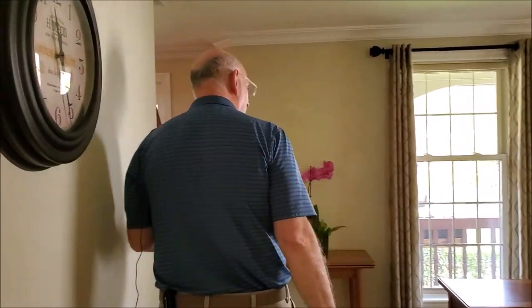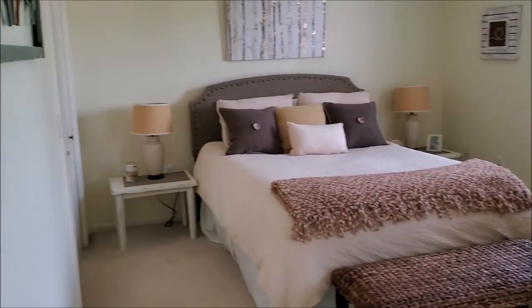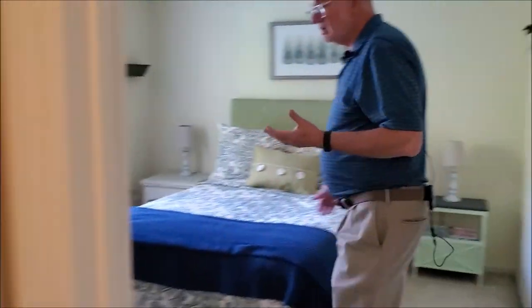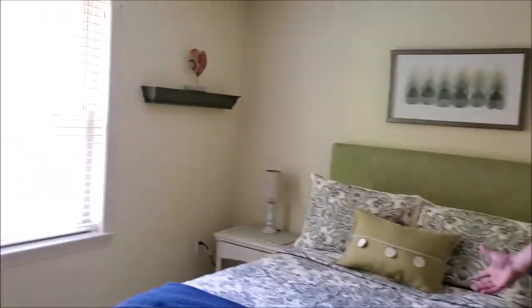Let's go upstairs. This is the second floor. We'll go into the bedroom that sits on the front of the house — a nice double-door illuminated closet, good sunlight, plenty of room. Next, we'll go into the other bedroom — a nice illuminated closet, good-sized window, and again, plenty of room to use as a bedroom, or if you wanted to make this a second-floor office space, that would be quite handy as well.